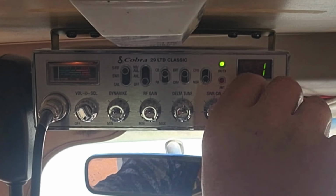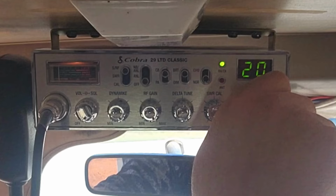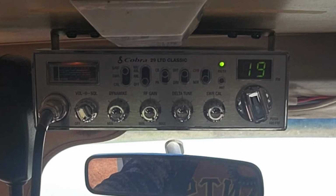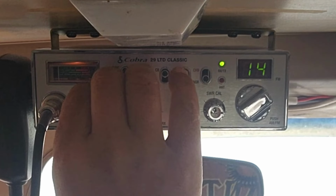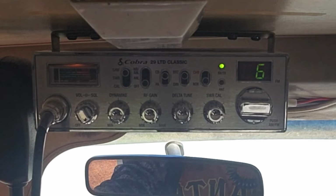So let's switch to one way to test it. On the main channel, you hear most of the highway talk is channel 19. But just to see if you can hear anybody talking on this, try channel 6. That's called the Super Bowl, and there's a lot of chatter on channel 6. So let's see what we got. Here we go.